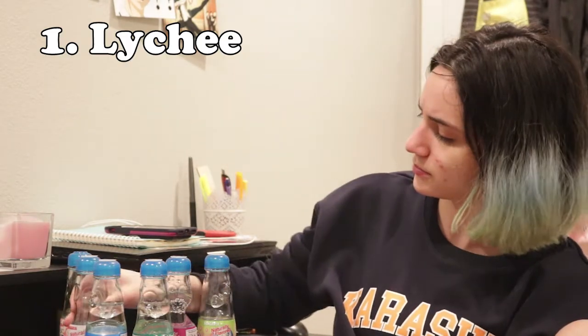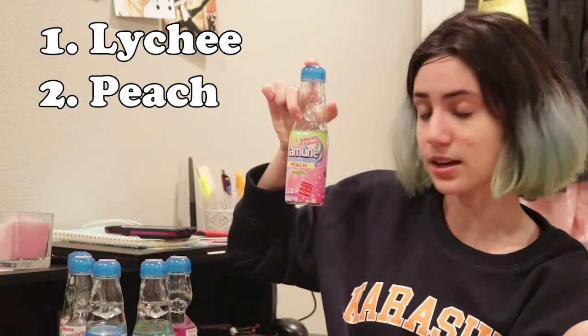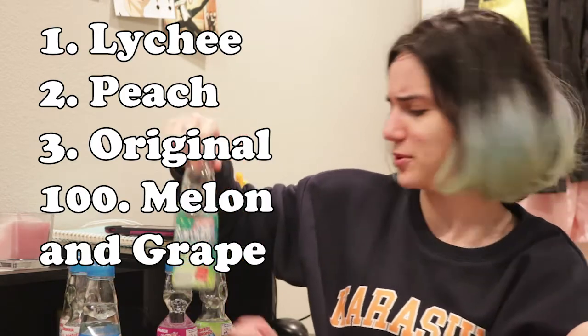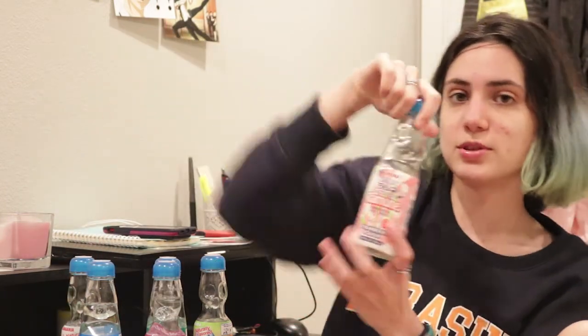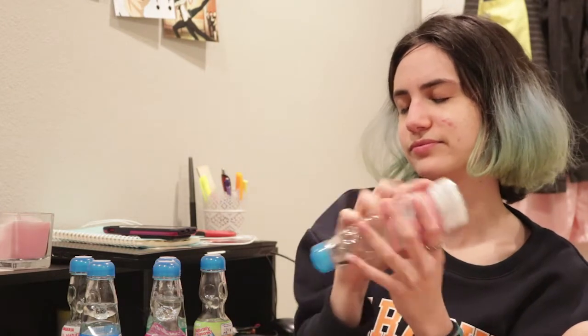That's my review of these sodas. Lychee is at the top — lychee number one, gold medal. Peach is second best. Original might be in the middle — it's lemony but not too sour, I think it's enjoyable. Melon and grape are both last place — I did not enjoy their experience and would pair them with absolutely nothing except the garbage can. And the strawberry one — it's been too long since I've had it, but I kept the packaging because, well, I can.